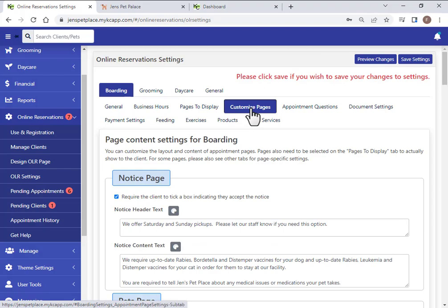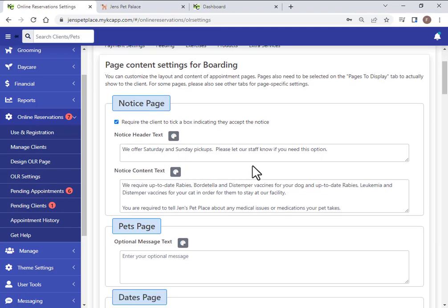Customized pages is a really cool feature. This is how you can get extra information over to your clients. You can rename how some of this stuff looks and so forth. So notice this is the first screen that your clients see when they click that they're making an appointment. It's the first thing that pops up. So most people who use a notice put very important information they need their clients to know. Vaccination status is pretty popular that I see, maybe your summer hours or cancellation policy.